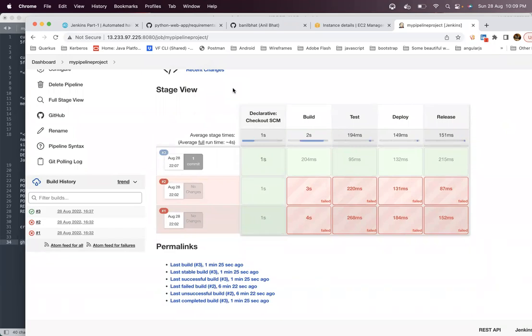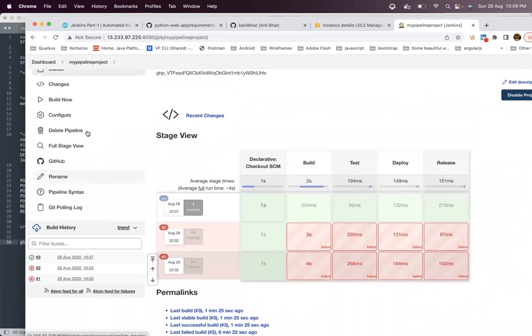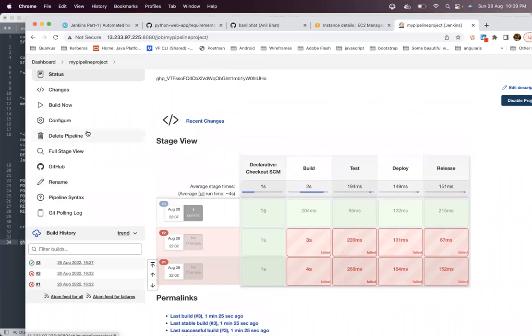We can also start it manually, right? Yeah, we can start it manually. I have already shown you how to run it manually by clicking on the Build Now thing. Here we can build now also. I just wanted to show the 1 minute polling configuration because I configured it to run for every minute. It should actually pick up.